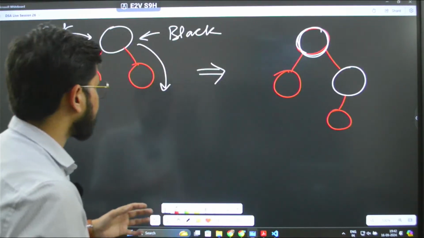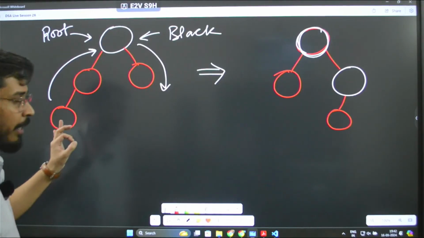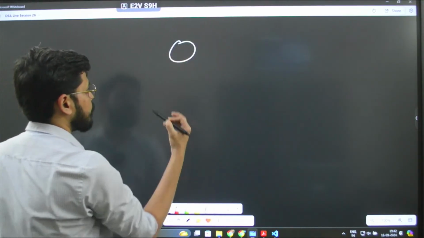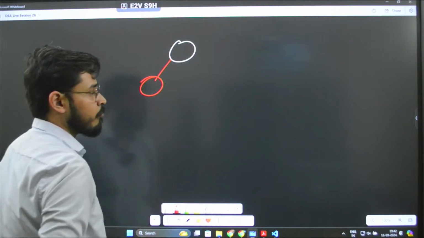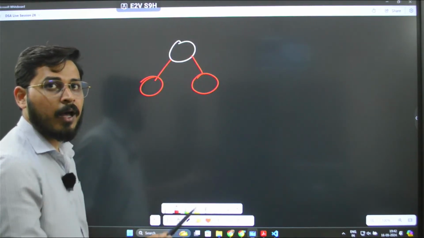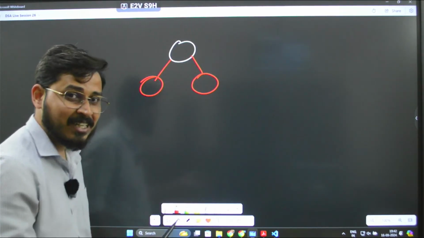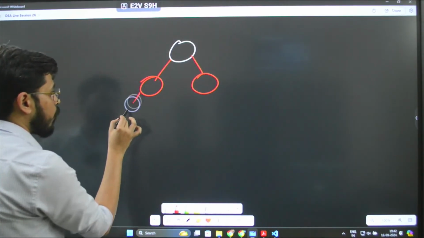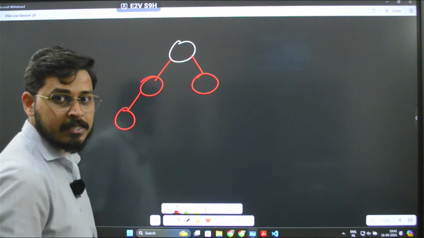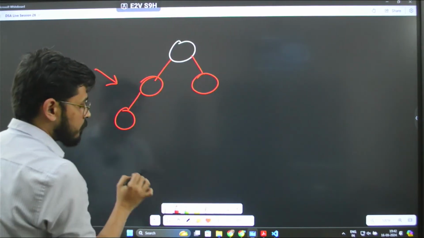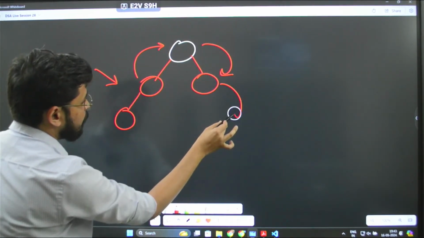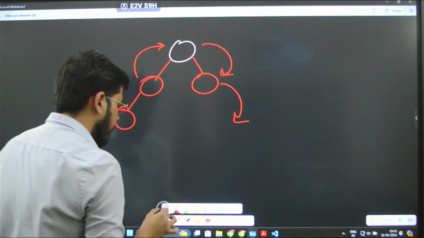Alright guys, so let us understand it again. Every time you do the insertion, let us do one more time. This is a black node. Now you inserted a red node. Now a black node can have two red nodes as children. That is absolutely fine. Now let us say one more node got added right over here. Then what will happen? In this case, this is violated. This is a violation. So this will go right here, this will come right here, and this will go right over here. So in this case, the next tree will look like this.